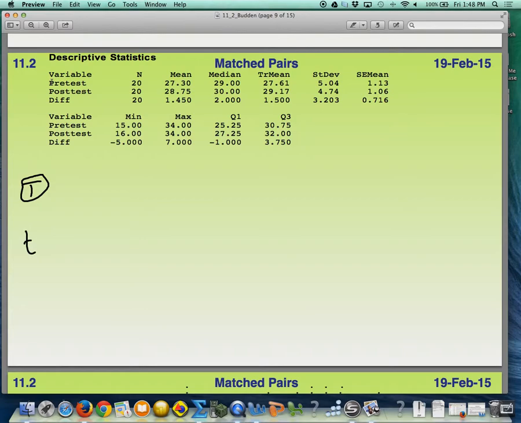Okay, so we're going to use T because we don't know the population standard deviation. This is going to be X bar D minus mu D all over S of D divided by root N. Okay, that D just emphasizes that you have to look at the sample of differences. You can't look at the pretest sample and the post-test sample. It has to be the sample of differences. So if you guys look at the descriptive statistics part that you have on page 23, it has the pretest information, the post-test information, and it has the difference information. Okay, based on that, what is your X bar D?